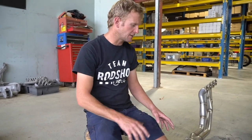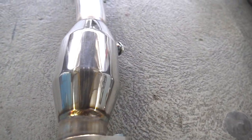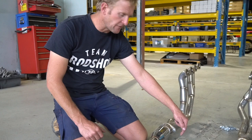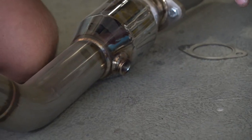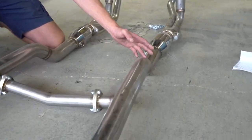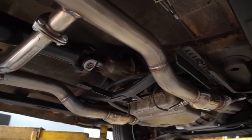Moving on to the full system - away from the extractors, the rest of the system has a 200 CFM cat on each side, which is set up for engineering and will pass for all purposes. We have an O2 sensor port at the rear of the cats. With our four sensor setup, it's compatible with LS1, LS2, LS3, and LSA. We have a balance pipe setup. The reason we ran a balance pipe rather than an X pipe is for clearance reasons - if you want to run the factory handbrake cable system it gives you more clearance. There's a little kicker in the hump that will clear all gearbox cross members, so whatever transmission or gearbox you run with the rod shop kit, you'll have plenty of clearance.